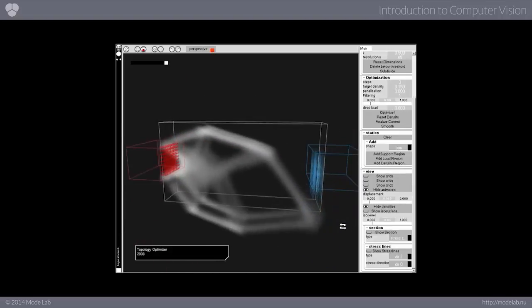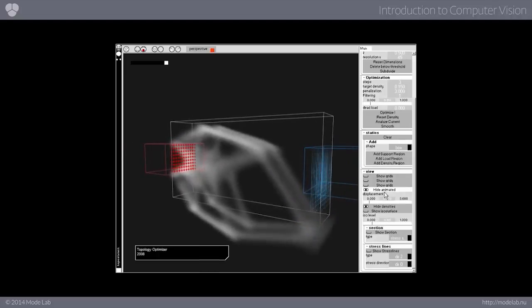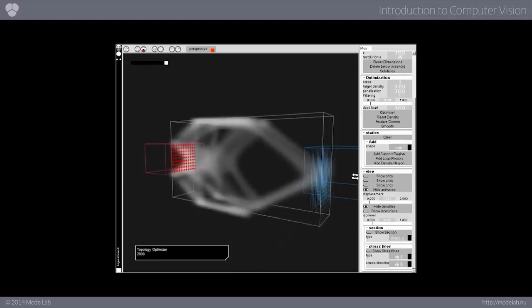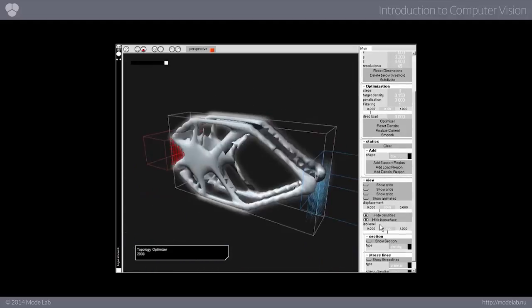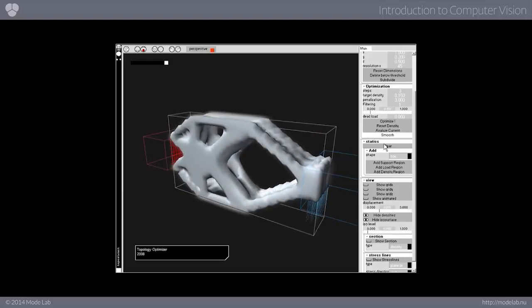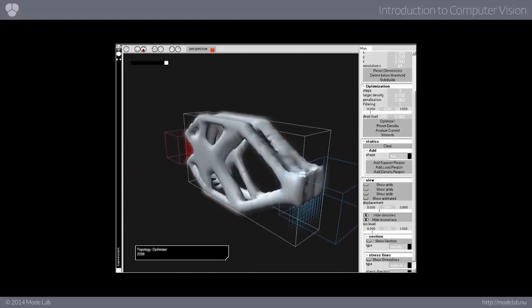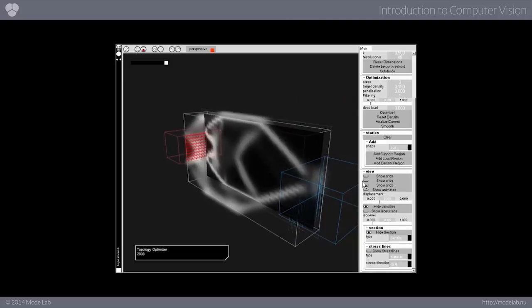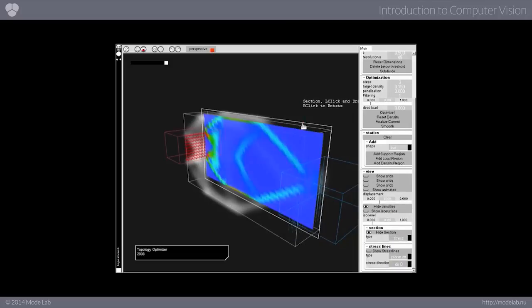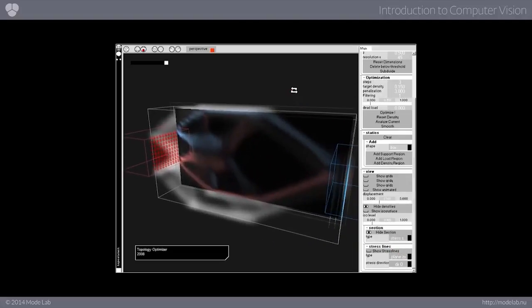And what happens in the optimization routine is that it begins to run through a finite element solver. It begins to analyze where the stress distributions happen through that three-dimensional volume. And then based on those stress distributions, it begins to change the opacity or the color of that particular voxel. So what we see is putting material where it's needed or removing material where it's not. So as an optimization routine, it's a very interesting and unique way to think about designing objects or making objects that are actually very efficient for what they're trying to do.